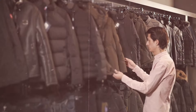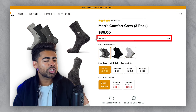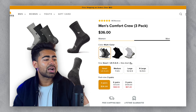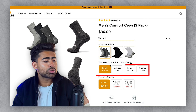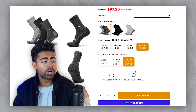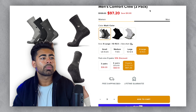This approach can be applied to your brand regardless of whether you sell socks, baby diapers, jackets, or whatever you want to sell. On one single product page, they have distinction between men and women. Instead of selling one pair of socks individually, they're adding multiple different pairs — three different pairs per sale essentially. You get to choose different sizing and choose between three pairs each time. You can get three pairs, get a discount at six pairs, or get a bigger discount at nine pairs. That's exactly how the bundled-up approach works.